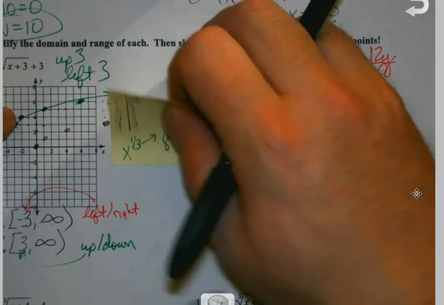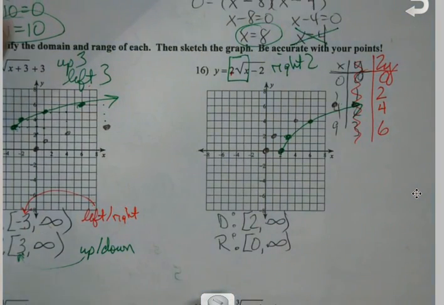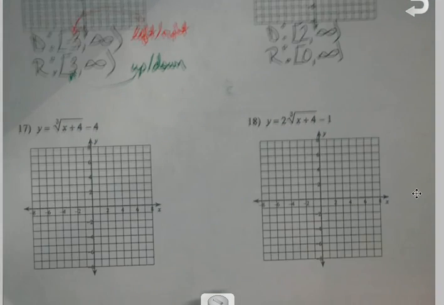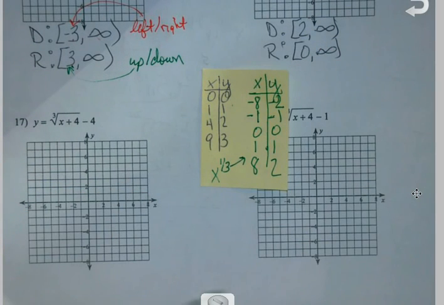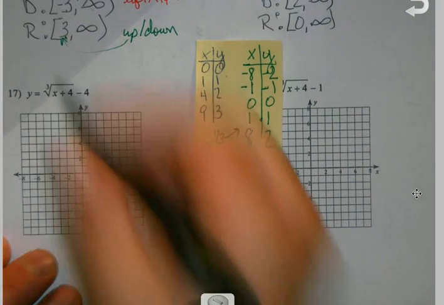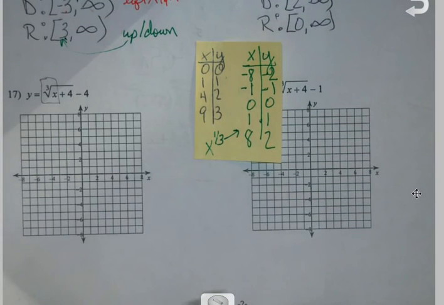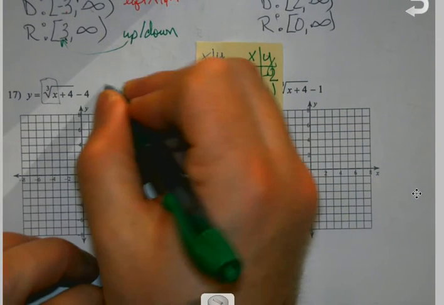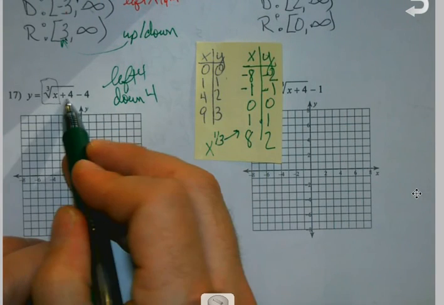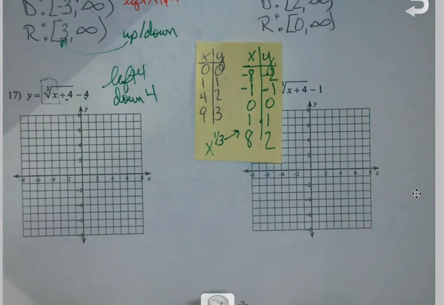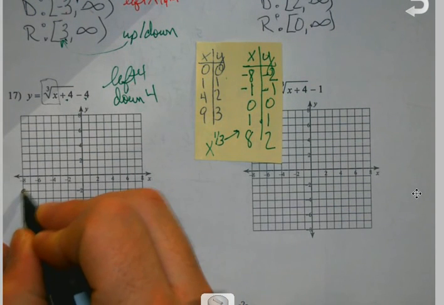And the only thing that's going to be different, our shifts are still going to work the same way down in these last two. But, let me get this back on. We're not going to see the difference in our domain and range, and we'll see why here in just a second. Okay. No stretches. What are my shifts going to be, though? Left 4, down 4. Because again, left, right, up, down. So, since I'm not shifting anything, my base points would stay the same.